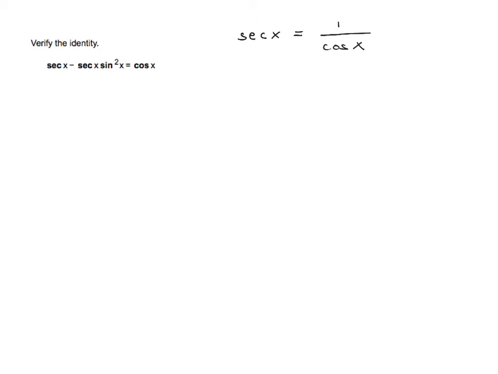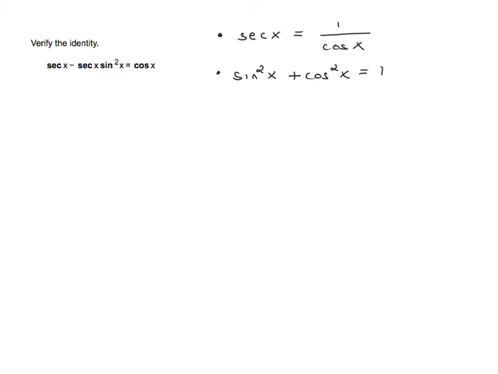I mean, you could write this down. I'm kind of just thinking that. I'm guessing I might have to use this identity at some point. Also, I'm seeing sine squared, and this is making me think of the Pythagorean identity. Sine squared of x plus cosine squared of x is equal to 1. Potentially this might show up in some way within the proof.